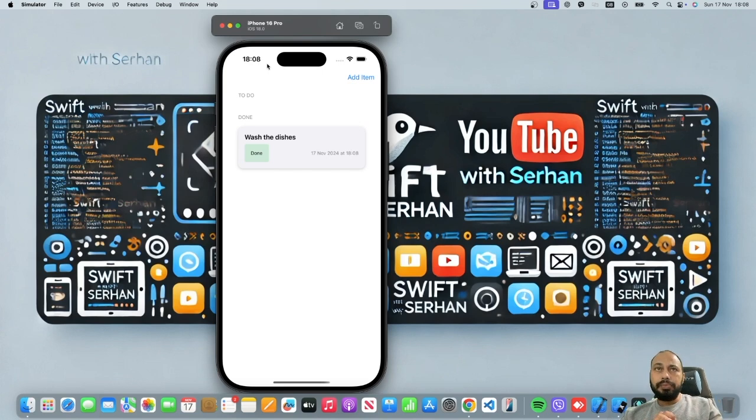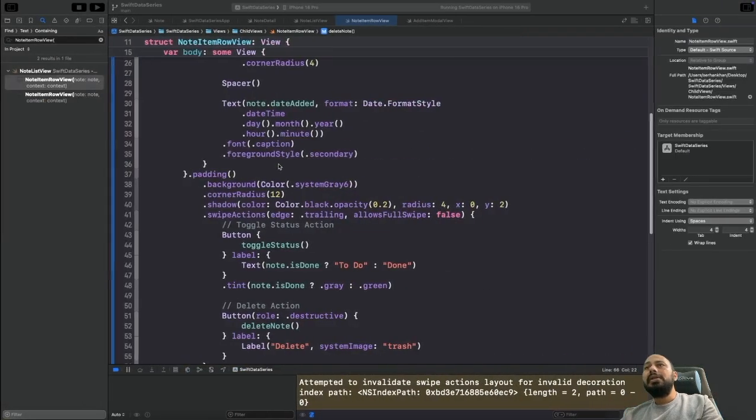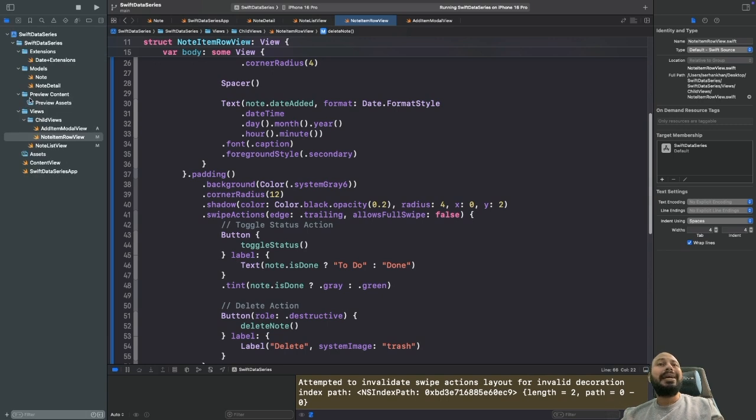Actually, I will do a little bit more UI fixes on the modal also, but we completed this fancy UI. I believe it seems better. So as a next step, I want to add the category, and I want to mention the relationships of the models. In this episode, we will cover one-to-one and one-to-many relationships between the models. For the next episode, I'm planning to also implement many-to-many relationships.